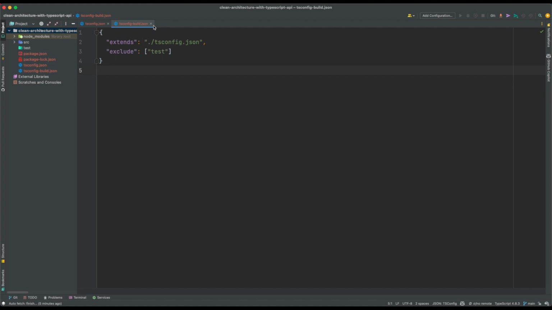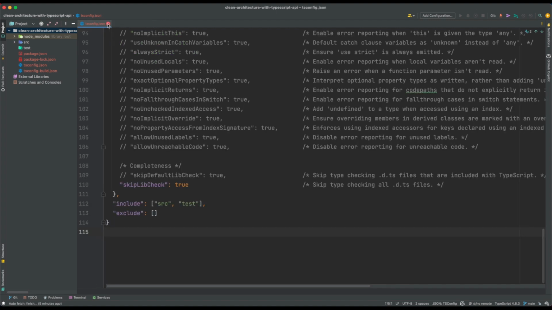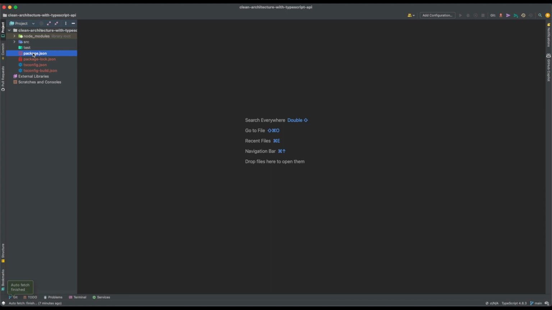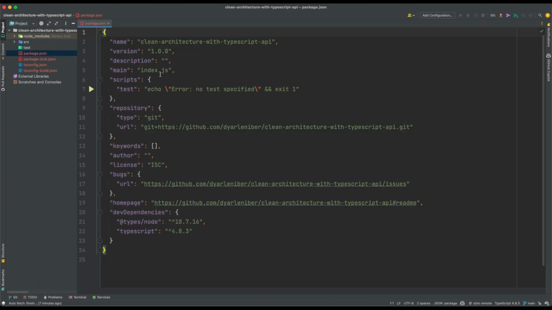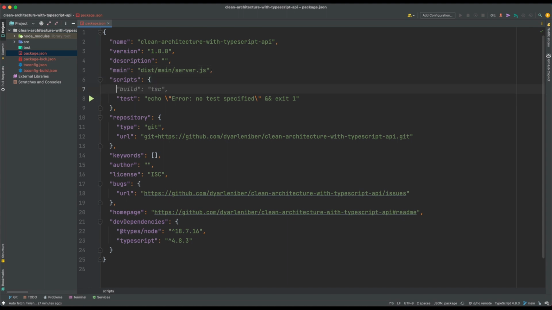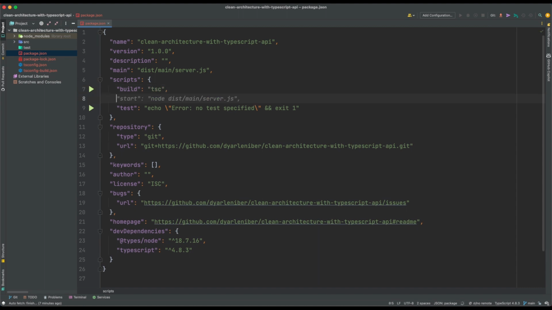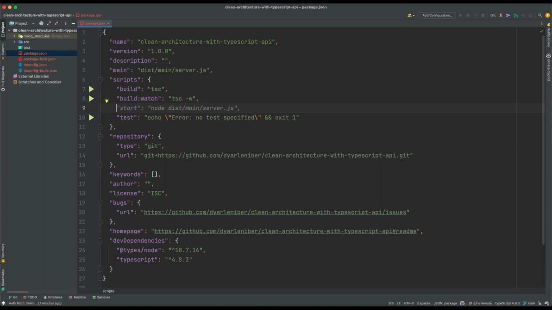Okay, so now we can update our package.json file to, instead of using index.ts, use just main and server.js. And also we can start creating our scripts to build our project, and we're going to use a build watch for the development environment, and also a start.